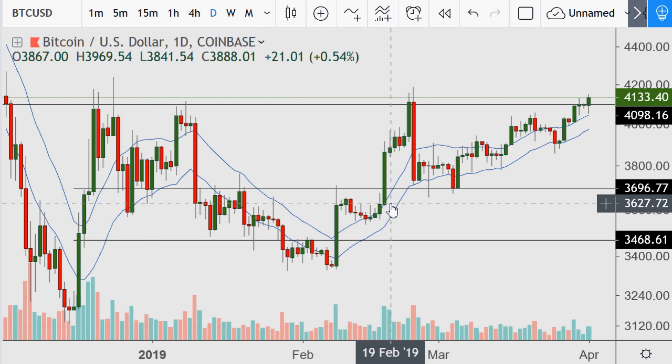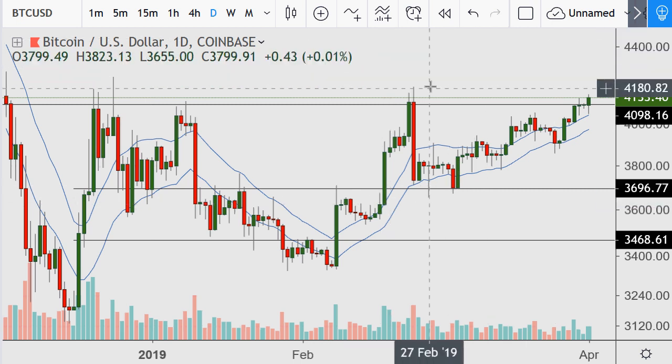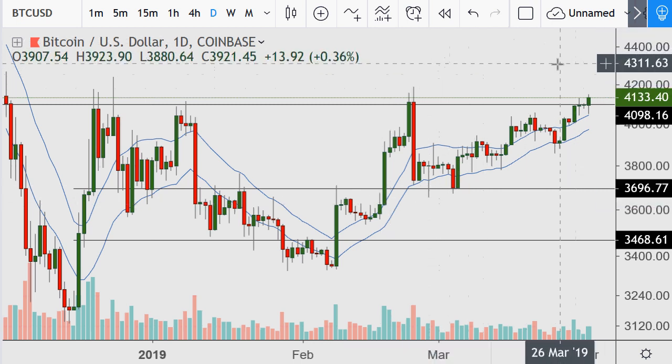A couple of people mentioned Ripple, so that will be today's request. I'll also cover the top loser and top gainer — I look on main sites like Bittrex and Binance to find the top mover and loser with at least about a Bitcoin volume. All bets and trades are within each person's own risk and reward.